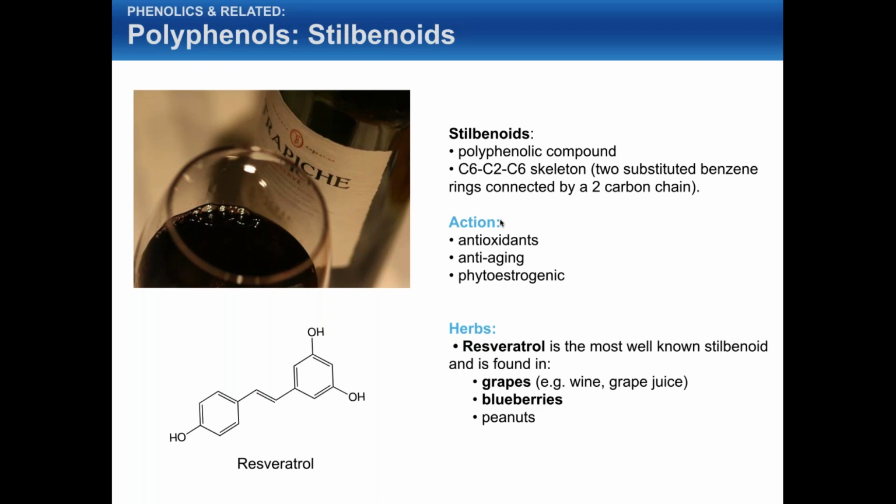The other property that these stilbenoids have is they have phytoestrogenic effects. And so they can fit into, remember when I showed you some of the slides on soy isoflavonoids and how they have an antioxidant or a phytoestrogen effect? Resveratrol also has this effect. So red wine and some of these fruits and vegetables that contain resveratrol actually will have some phytoestrogenic effects associated with that.